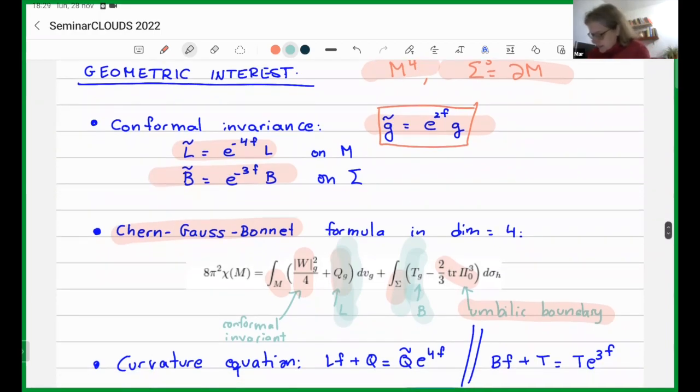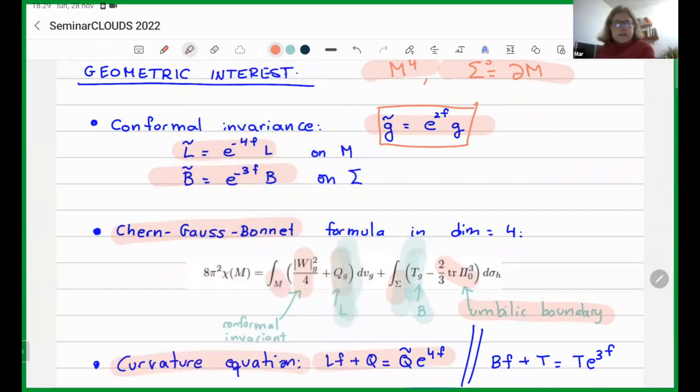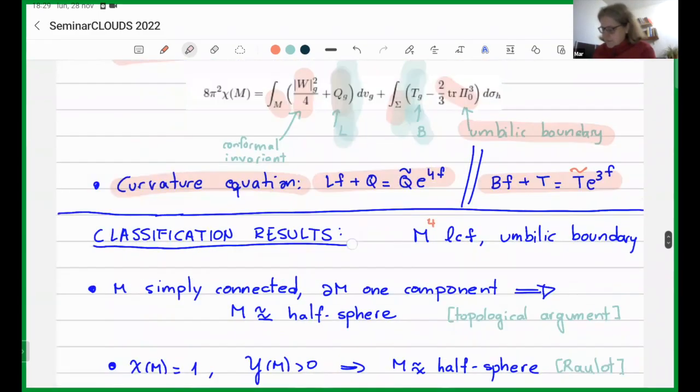And you see here, let me rewrite the curvature equation. When you make a conformal change, you can relate the Q curvature, Q tilde, the curvature in the new conformal metric, to the old one just by the L operator. And you see that there is a very similar formula, oops, I'm missing a tilde here, that relates the curvature in the old and in the new conformal metric just by an equation with the P operator, very similar to the one with the L operator. So anyway, I hope I have done enough advertisement for these objects. Let me get to business.